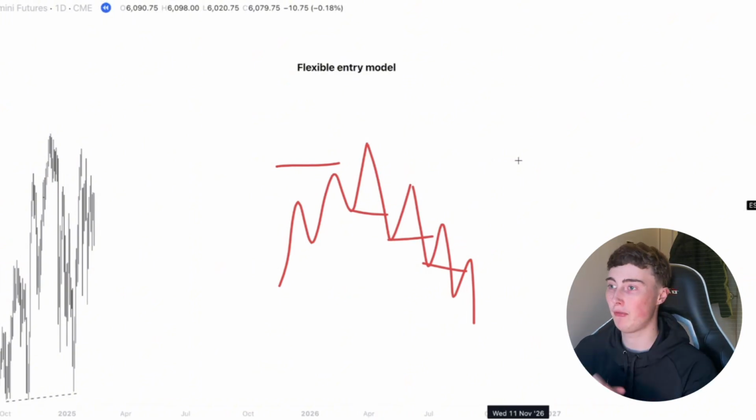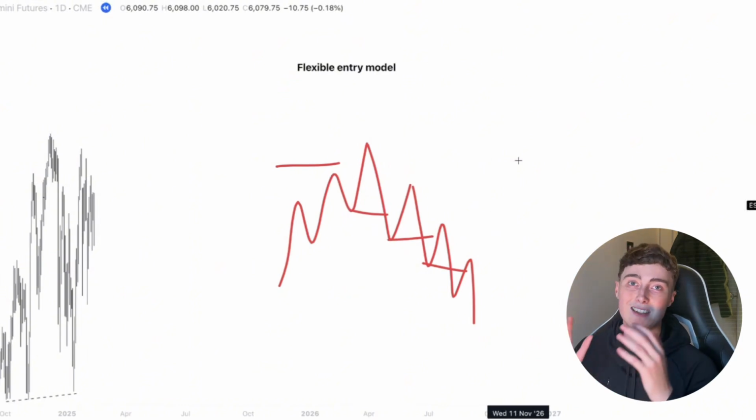So yeah, that's step 3. We're looking for daily bias, one of the 2 daily cycles I just showed you, and a flexible entry model. If you did this over the past 2 months, you would be up plus 8R right now, which is very, very nice. So let's show you them trades.